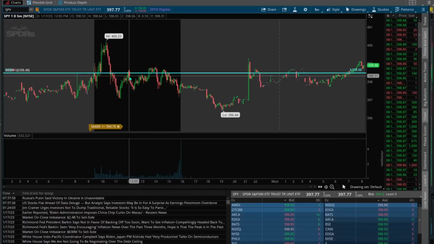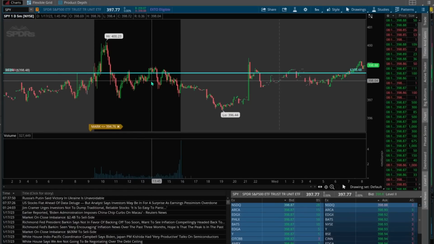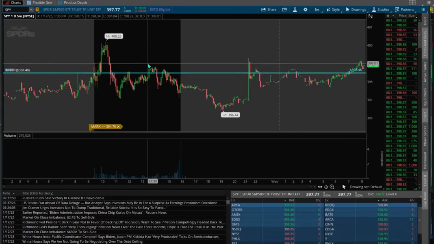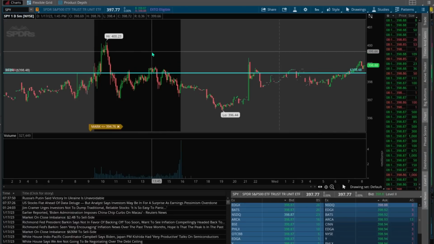You can see it actually happened one time before, but I was looking for a loss of this key level that I had set at 398.48, and I was looking for the 2 p.m. volume to come in. So I mentioned this a lot of times in my videos. You have to understand timing of the market, right? You have to understand rotation of timing. So if you are not trading 12 to 2 p.m. because that's the lunch lull and that's lower volume, then you also need to understand typically people come back in at 2 p.m. and I'm talking Eastern time.